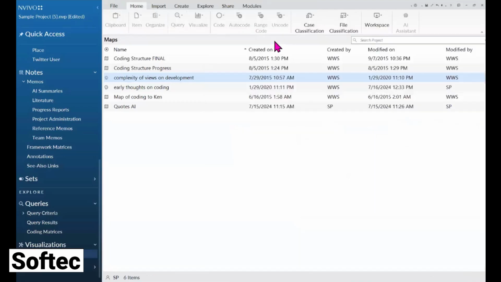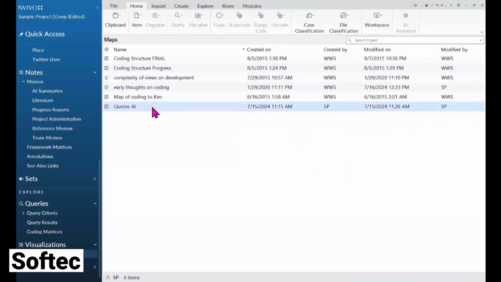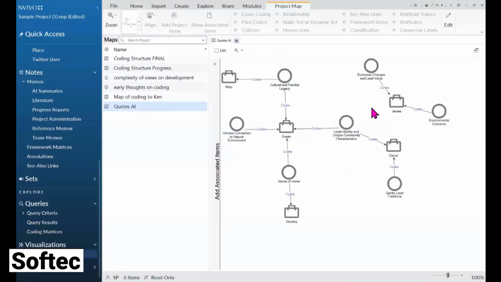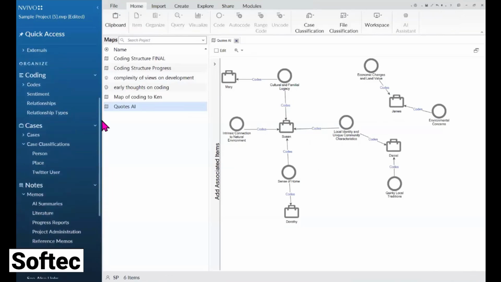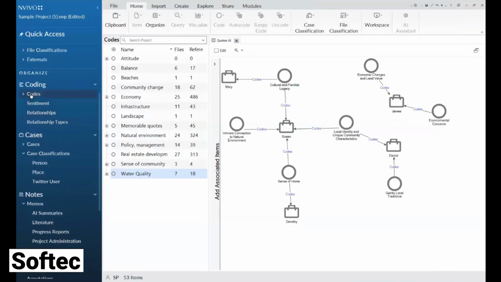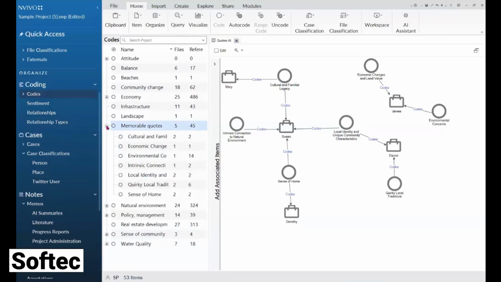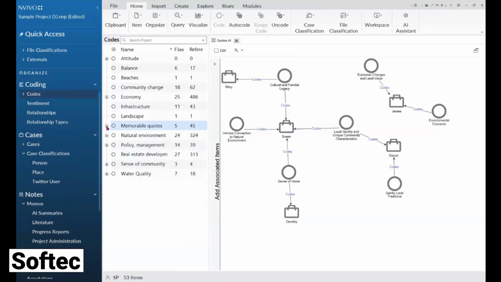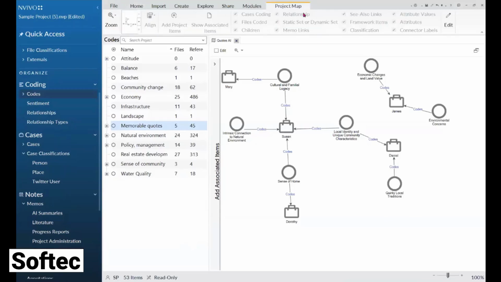And then another type of map is one I actually did. In this project, let me go to codes to show you, they had created memorable quotes, right? So what I did is I used the AI assistant, and it gave me categories for these quotes. And then I created this project map.